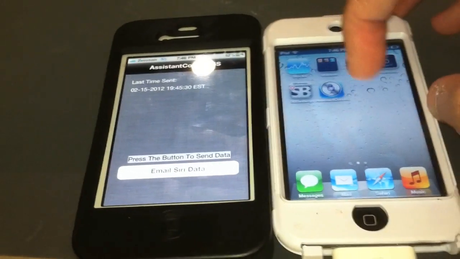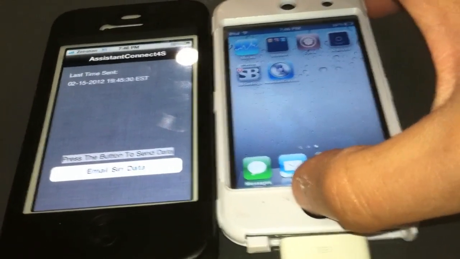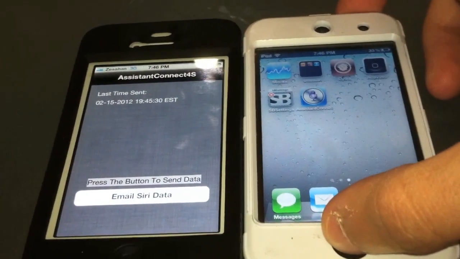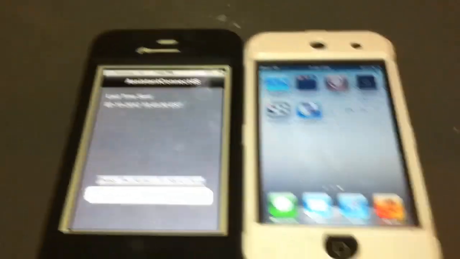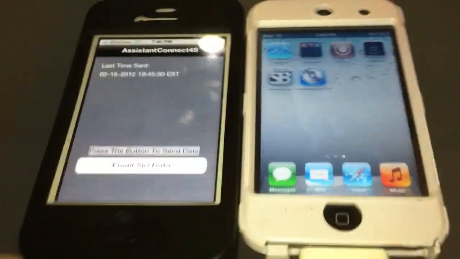Hopefully it shouldn't be too hard of a thing to fix, but like I said, if it doesn't work the first time, just simply reboot the device. It should work. If not, you can simply send me an email with a device log through Cydia, and I'll look into it as it comes in.